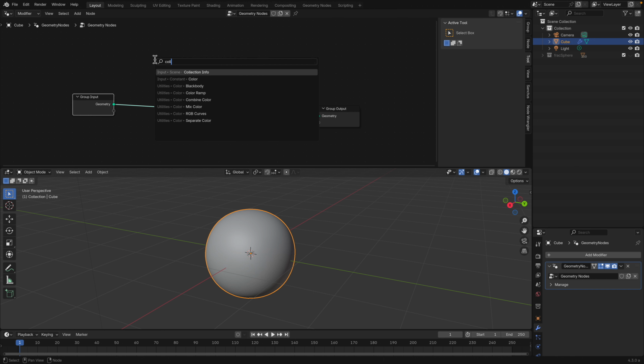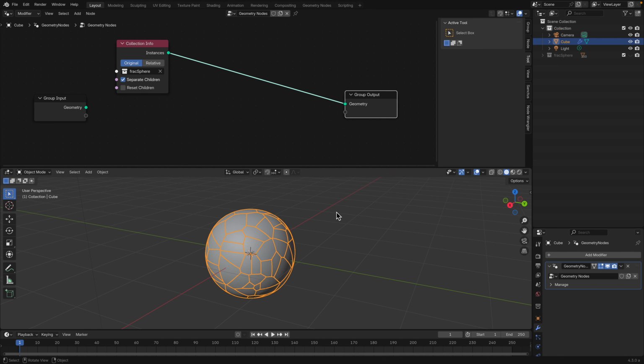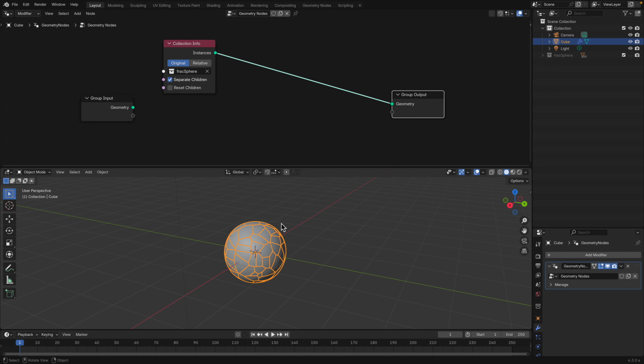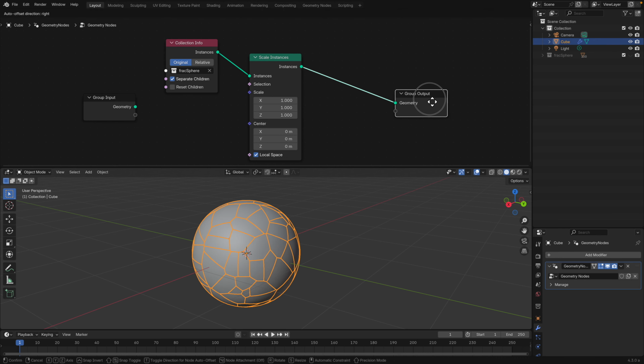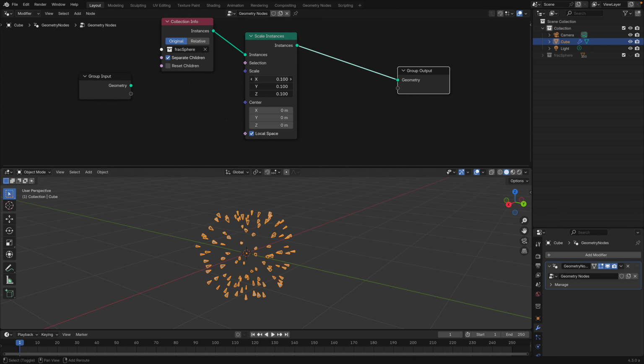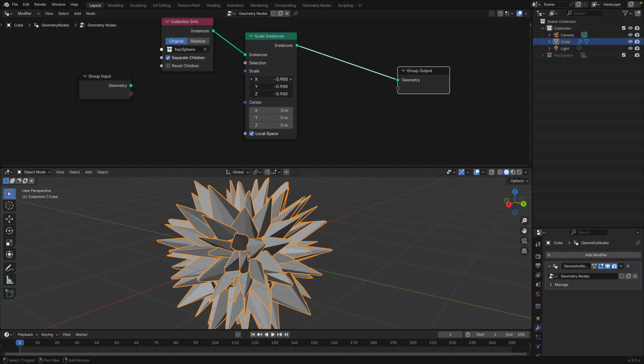Now we want to bring in our collection with separate children turned on, our fractured sphere. If we use that, we actually have this ability to just scale the instances. So we already have that kind of cool effect, right? You can actually do that.